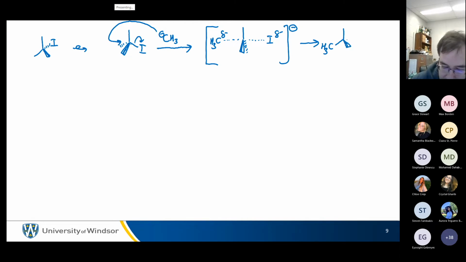And now what we've done is we've kind of opened the fan the other way. So you can sort of think of this as a triangle folded to the left, and now it's become a triangle open to the right. And it's because we've done inversion of configuration, we've taken an umbrella and pushed it outwards backwards. We've opened the umbrella up the wrong way. Normally an umbrella covers you like this, and the wind comes up and blows it up the other way. That's what we've done with the tetrahedron. We've blown it open the wrong way.